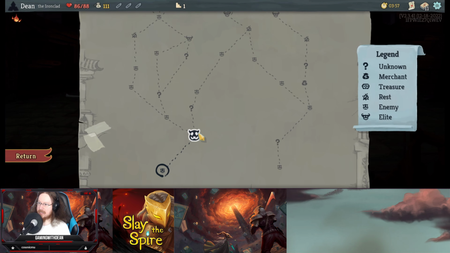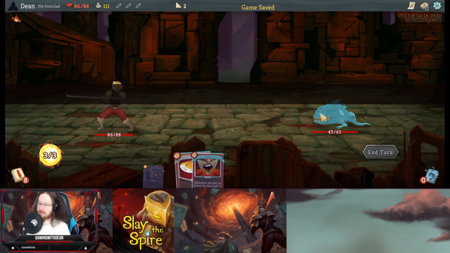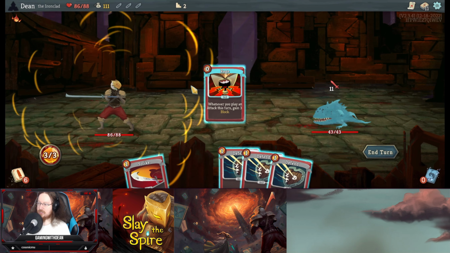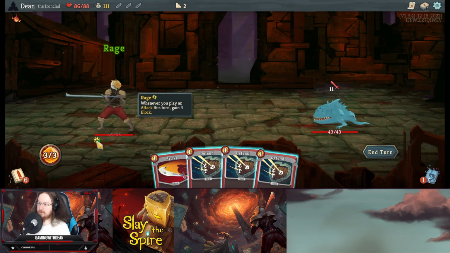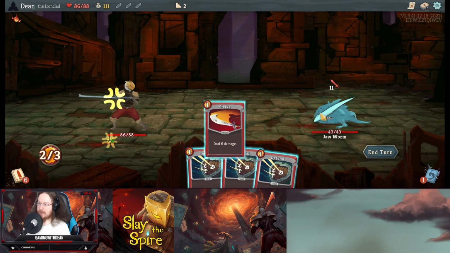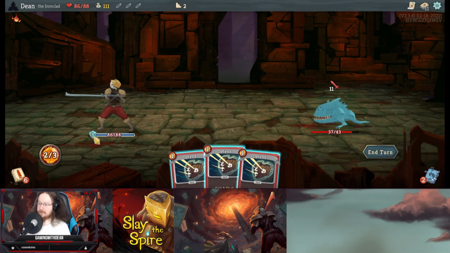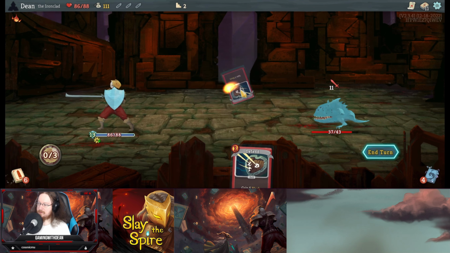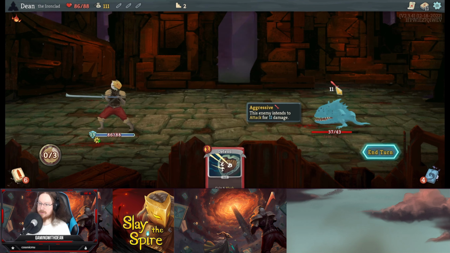There's no other path to take, so let's go ahead and go for the next enemy, just a basic enemy. He's got a lot of damage coming in. Play our Rage. We'll gain 3 block by striking him. And let's gain a little bit more. What we have left. Hey, we managed to block the whole lot.